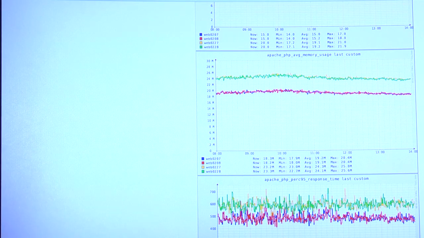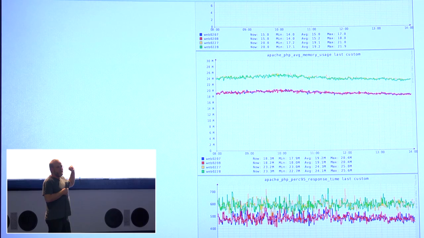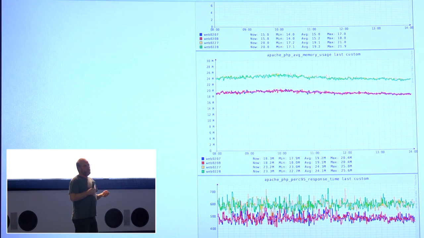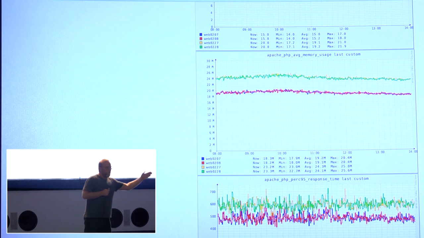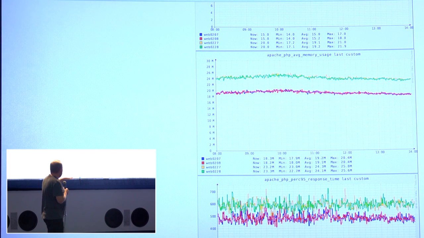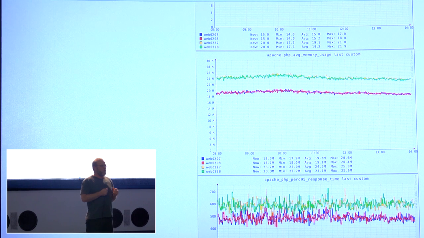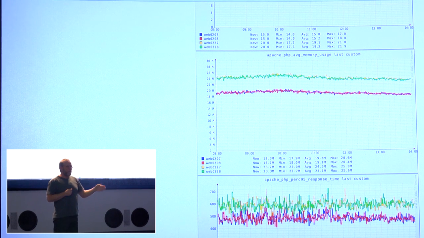Memory usage has dropped as well. You can see it goes from about 24 megs per request down to 19. So we're using less system resources, we're using less memory. And the very important part is the bottom graph, which is the 95th percentile response time, or the latency. So it's the time from the request hitting the server to the first byte being returned. And that has dropped from, if you scroll down a little bit, can we see the bottom? No? Okay, we lost it. But anyway, that has also dropped by about 14% on average across all of Etsy's requests, simply by doing the upgrade from 5.3 to 5.4.